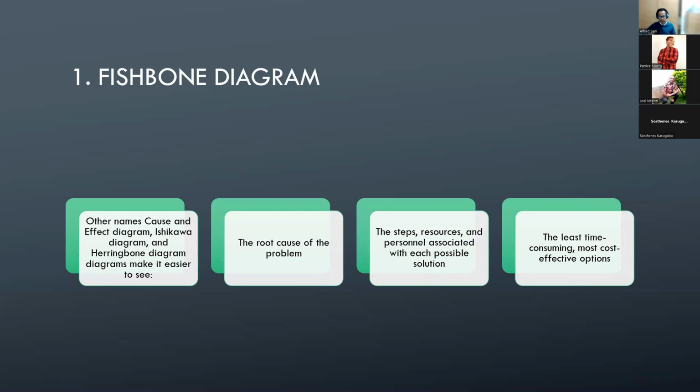Okay, so step by step, hatua gani unatakiwa uchukue, resources gani ambazo utahitaji, na watu gani ambao watatakiwa wawe involved ili kuweza kutatua hilo tatizo husika. Sawa. The least time consuming and most effective option. Pia inakusaidia kuidentify option ipi itakuwa ni option ambayo itakukosti hela ndogo au itakukosti muda mdogo. Itakuwa ni option ambayo ni efficient. Sawa, ni option ambayo it makes sense from the business perspective. Tuko pamoja?